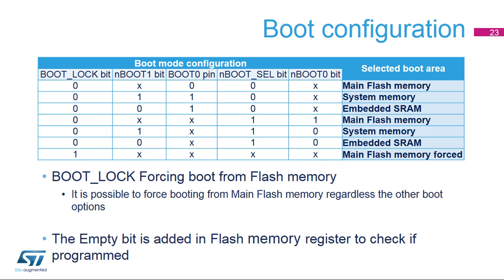During the option bytes loading phase, after loading all options, the flash memory interface checks whether the first location of the main memory is programmed. The result of this check, in conjunction with the boot 0 and boot 1 information, is used to determine where the system has to boot from. It prevents the system to boot from main flash memory area when no user code has been programmed.